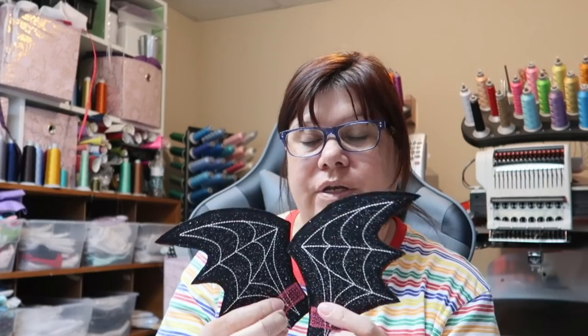Anyway, I made two extra, like I said. I told Journey she can have them. I have to find her some vampire teeth, because she takes two straws and puts them in her mouth, and I'm just afraid she's going to fall with them. So we took them away from her, and she was upset because she said she was a vampire, but I think she'll have fun with this headband.